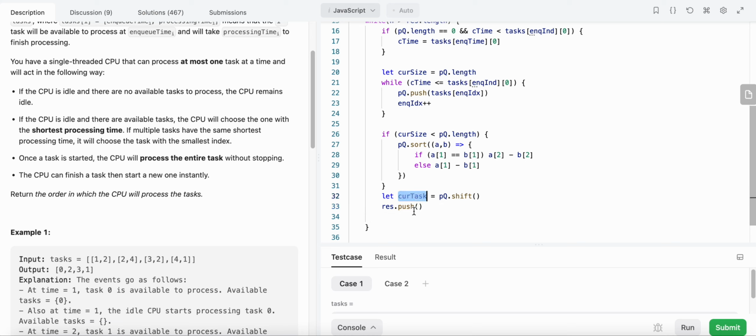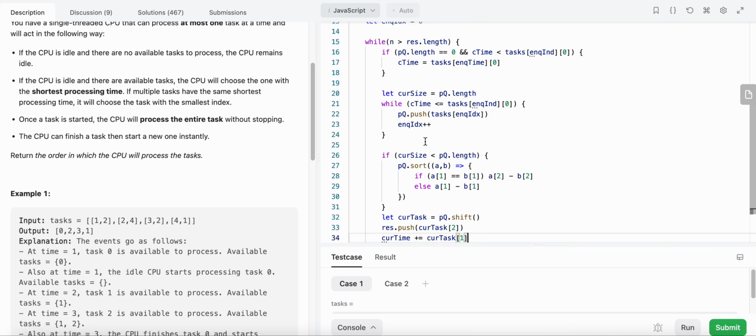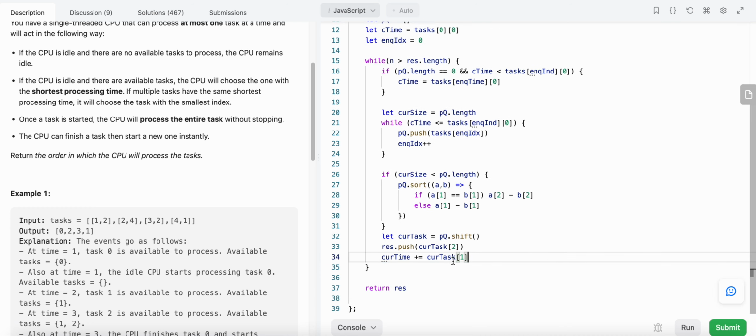The resulting array value would be the index of the task we are processing, which is at index 2 of the current task. Since we are processing the task, it will take certain time, and the time is at index 1, the processing time. The current time plus the time it takes to process is the new current time, when we start processing the next task. And then finally return our result.